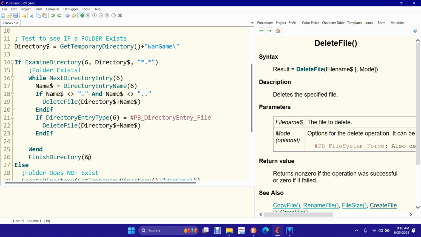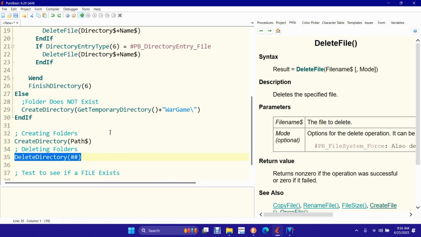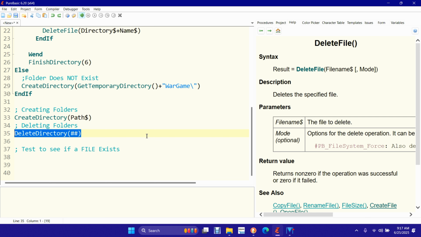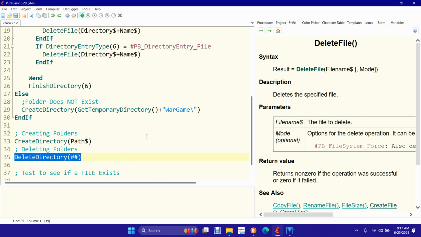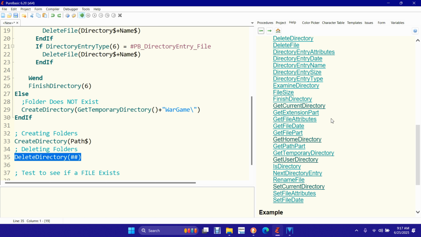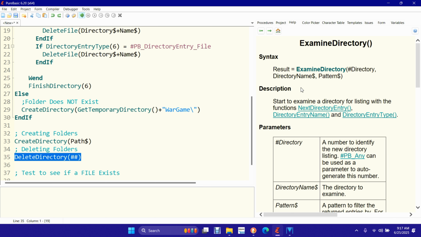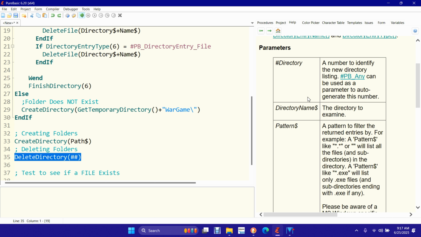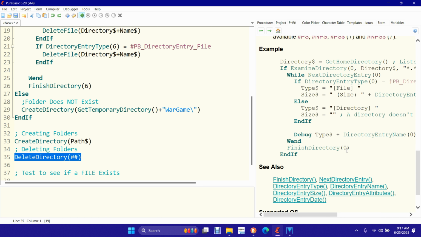So be aware that is how you go about interrogating a file structure and building your own file structure in PureBasic. And the help system is actually quite good on this. If you know that your first command has to be an examine directory, then here you go. You have everything at your disposal, and they give you a great example right here of what's going on. So thanks for your time.